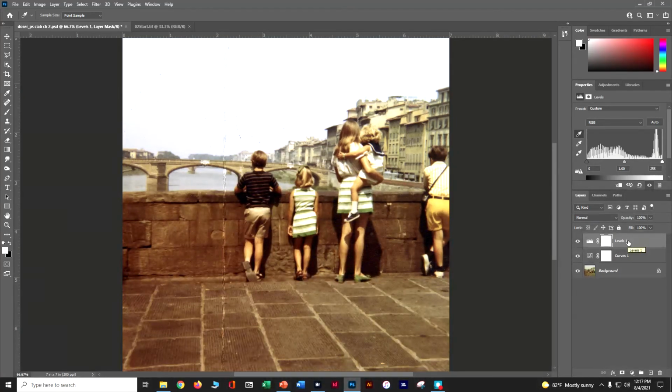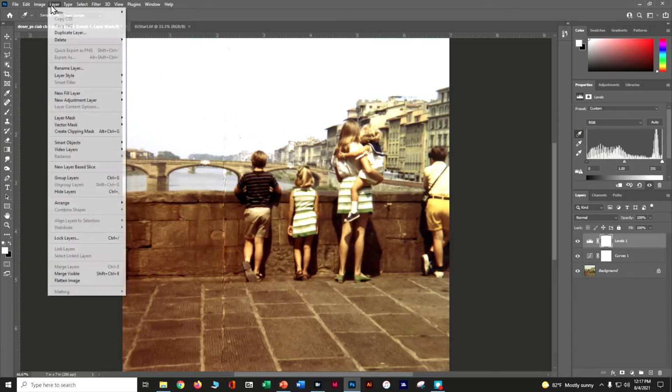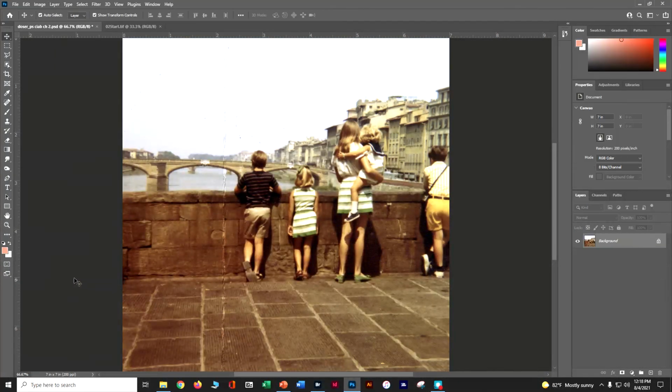Now we're going to go ahead. We need to flatten this image in order to make it so we can do some other changes to it. So let's go ahead to our layer and come down here to flatten image. What it's going to do is take all these layers, so you've got one for levels, for curves and background, and make them one layer. So let's go ahead and tell it to flatten. And so all those changes have now been made to that back image. So let's do a Control S and save what we've got so far.